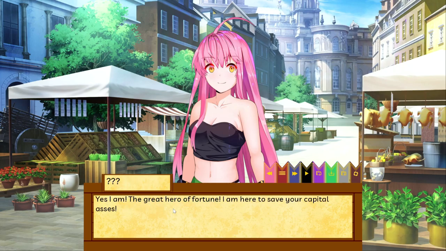Are you the hero of fortune? Yes, I am. The great hero of fortune. I'm here to save your capital's asses. Weren't you told that the escort duty is supposed to be an undercover operation? Yeah, I vaguely remember something like that. I hope her strength is not on the same level as her memory. Are you the one supposed to escort me? Yes, it's... Great, can you give me a piggyback ride? I wanted to try it. Are you being serious right now? Anyways, where's the royal carriage? I expect a grand feast when I get to the palace. Oh, I heard that the sight of the royal garden is amazing at night. And will I get my own butler? I want to make him dance for me and stuff. Come on, come on. Let's go already. I'm pumped up.